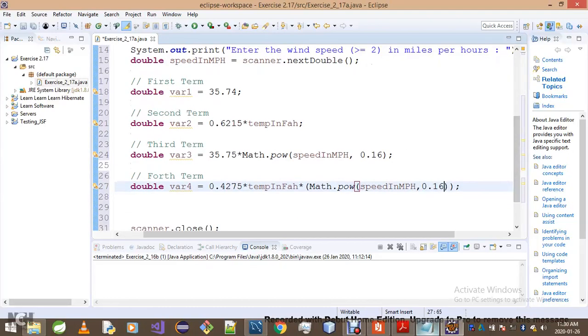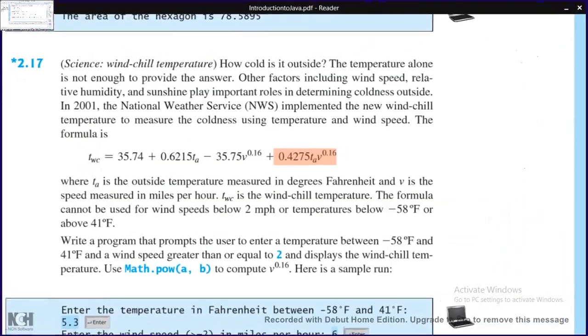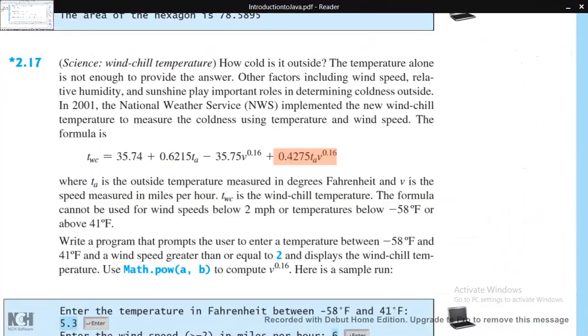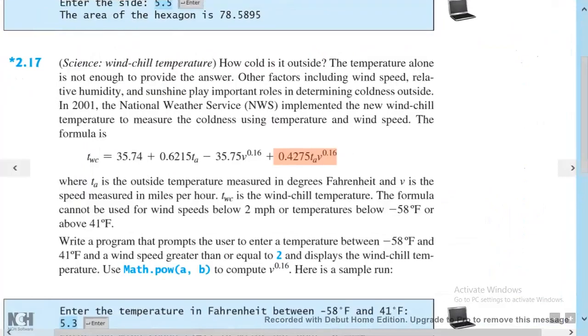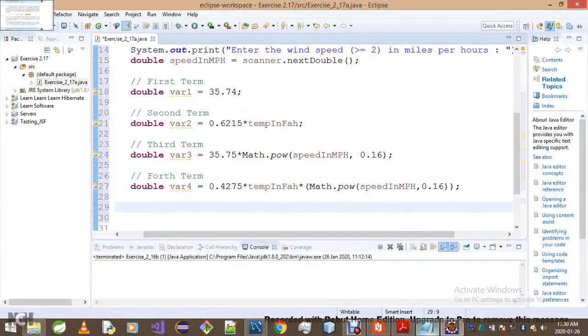Once we do that, our W, by W I mean wind, what we actually look for is wind speed. So our wind speed will simply be variable 1 plus variable 2.